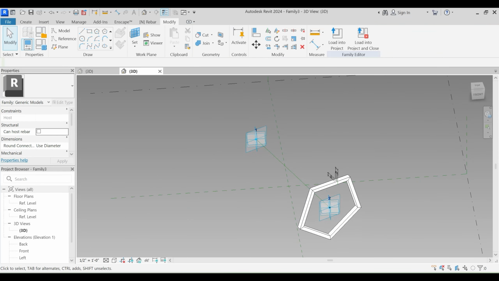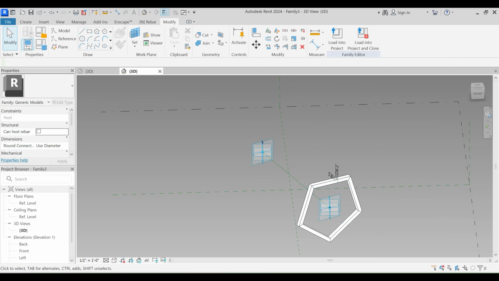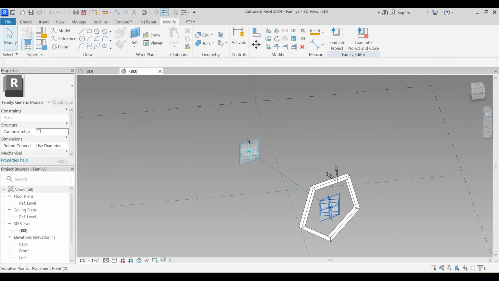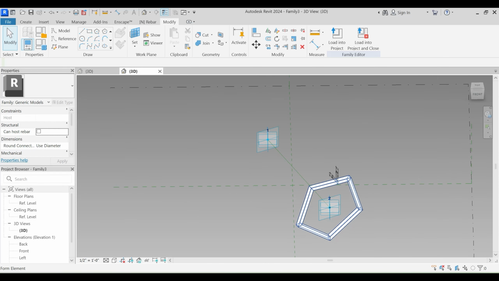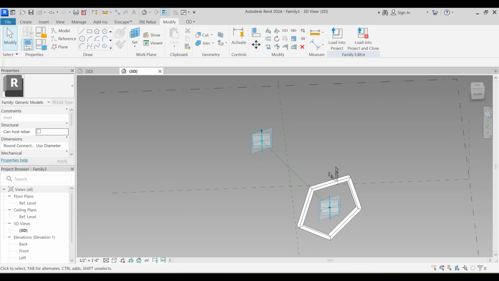Now, as I said, when this module is taken to the project environment, with every instance of this module placed, I want this module to rotate and have a different rotation angle. So we need to establish a parametric relationship of this point with respect to this point, and create a reporting parameter.